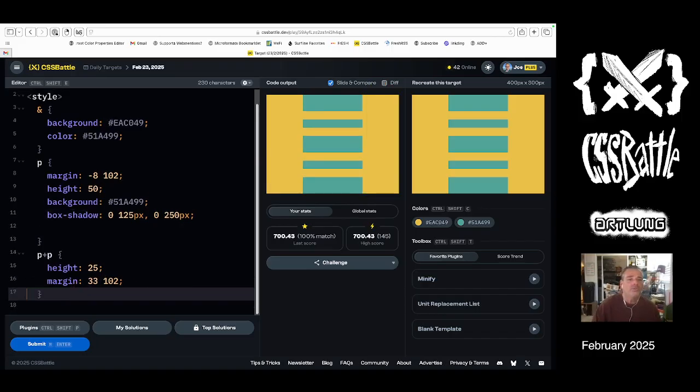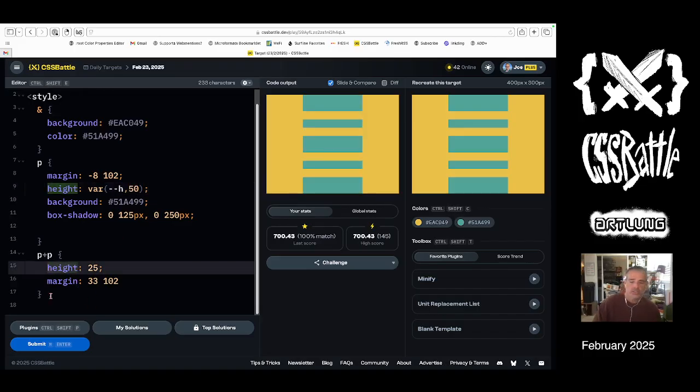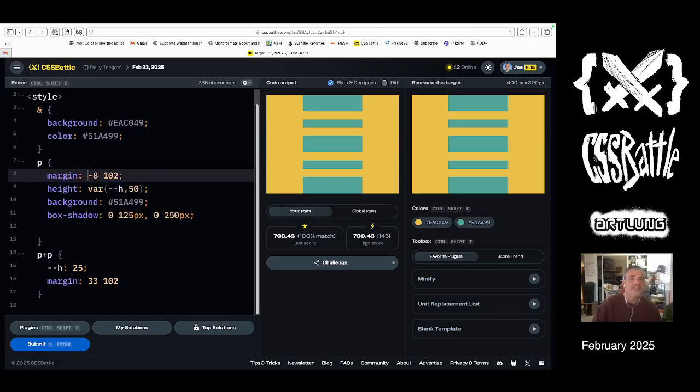Okay, so they have things in common. The height is var --h or 50, and so we can do --h 25, and our margin is, again, I am tired, var --m or this, and then we set this.